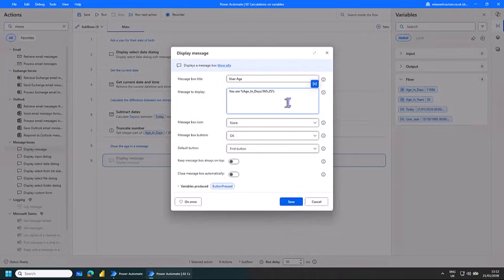So this will work just like the previous calculation, except it'll now be concatenated into a string. I'm going to click after the variable. So this will say you are, perform the calculation, return a number, years old. For the other options within the action, I'm just going to set this as an information. The buttons chosen doesn't matter in this case.